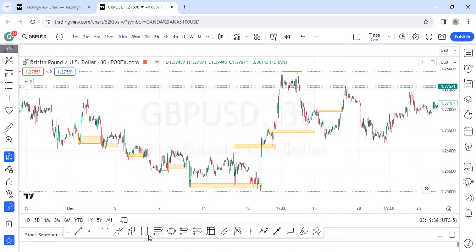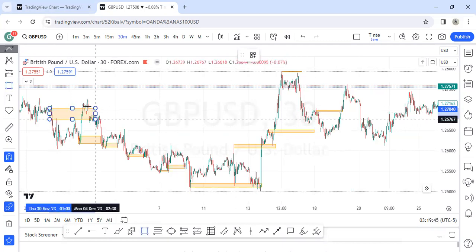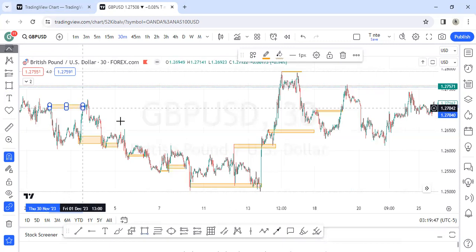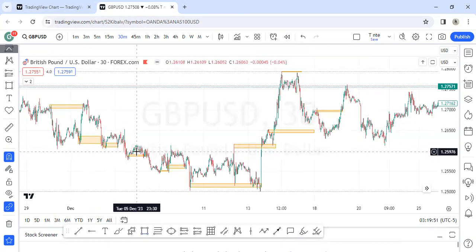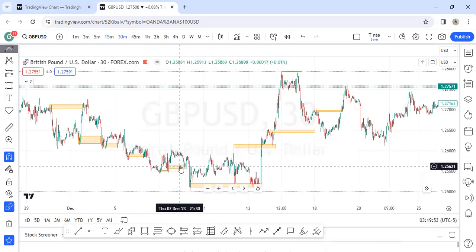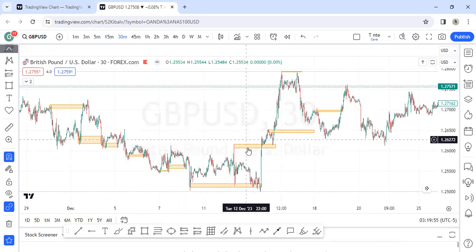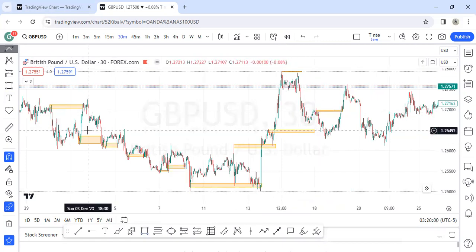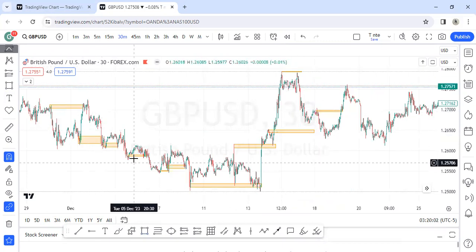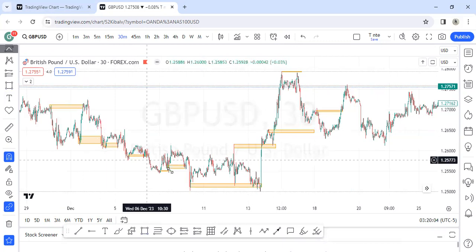So also look at another one here. See, if you drew it as a double top, that was also a loss. Look at that. That was also a loss, right? Loss 1, loss 2, loss 3, loss 4, loss 5, loss 6, loss 7, and loss 8. So in this whole chart, I've lost 8 trades, and then the win was just 1.